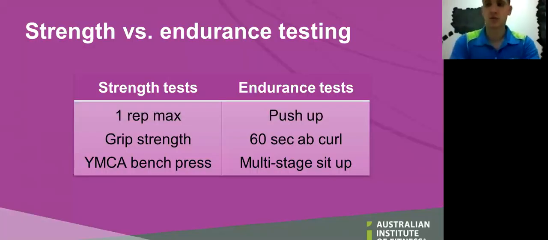So here's examples of a couple of tests that you can utilize. You've got 1 rep max tests, which are a gold standard for strength testing. You also have, on the other side of the scale, endurance tests. So like a max push-up test would be an example of a muscular endurance test because my muscles are competing to avoid fatigue. Okay, so pretty much the longer I can maintain those push-ups, the better my muscular endurance is. We have a few different options on there, guys, but the biggest one that you go for strength is 1 rep maxes.